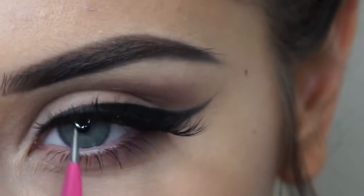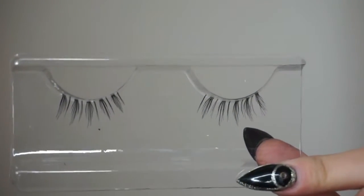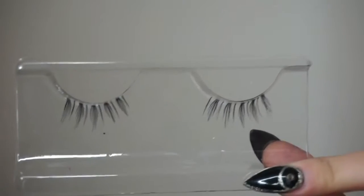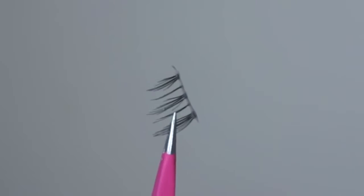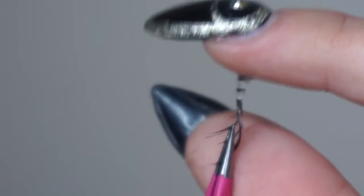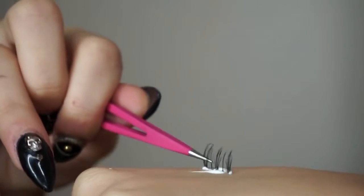And that's really it for top lashes — that's how I do them. It is so easy once you get the hang of it, and once the lashes already fit your eye it's just super easy. For my bottom lashes, I'm using True Lashes — that's the brand. I pretty much trimmed them down to just get about three lashes.